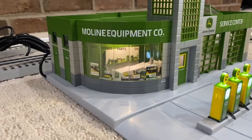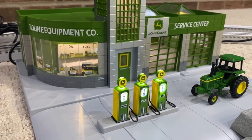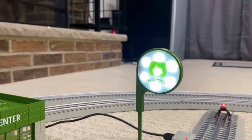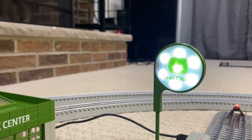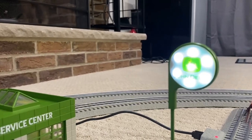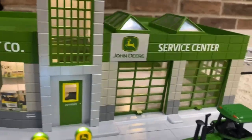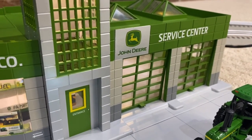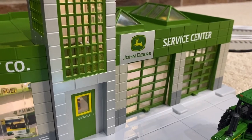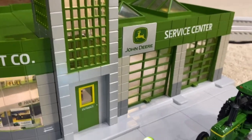And here's the service station all lit up. Look at that — you can see inside, that looks really cool. The gas pumps are lit up and the sign is lit up with LEDs. That looks a lot better off-camera — I guess the camera's having a hard time picking that up — but you can see 'John Deere' nice and clear. The building is lit up inside, the garage is lit up. I wish those doors opened — they kind of swing back and I'm afraid I'm going to break it. Maybe I'll play around with it, because it'd be cool to leave those open and stick some tractors in there.